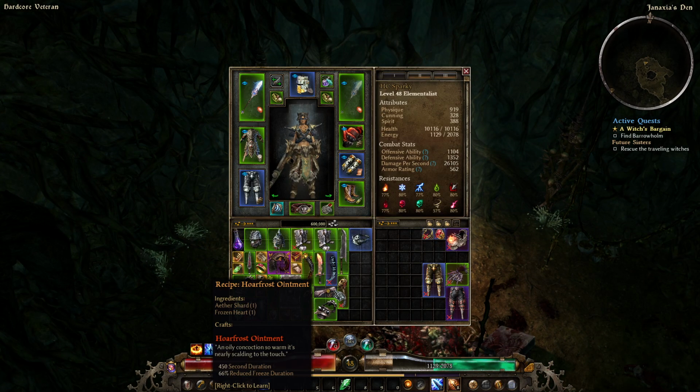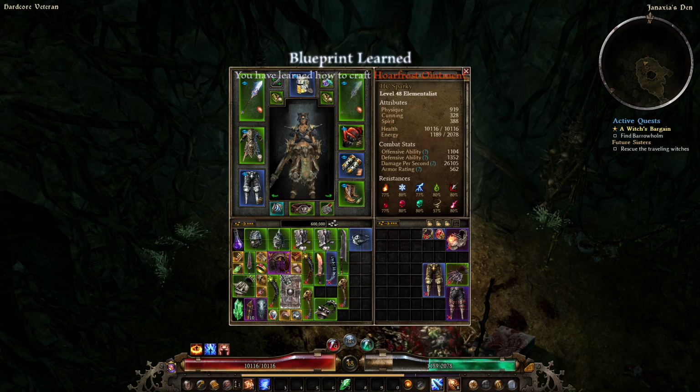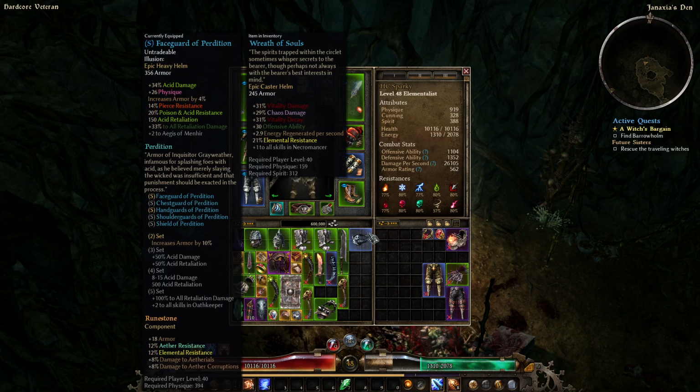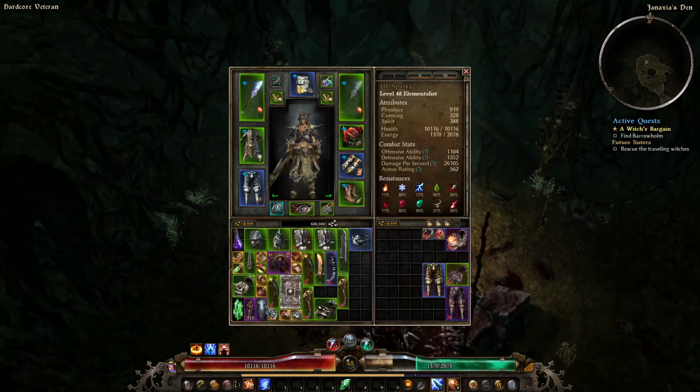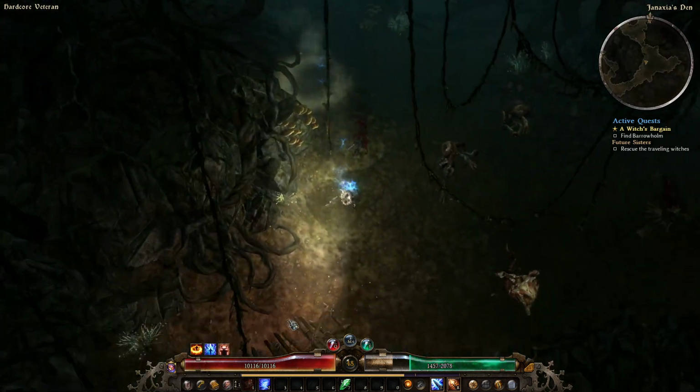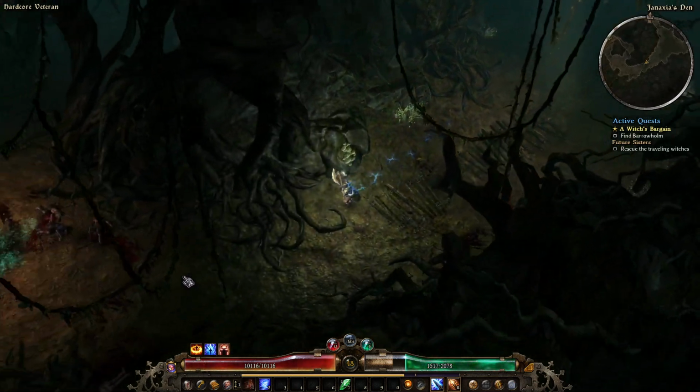There we go. Hoarfrost Ointment, just for reducing freezing duration. Also picked up the Storm Scion again, which I think I had earlier a couple of times, maybe twice. Okay, so we are done here, and it's time to leave. So let's head on out.